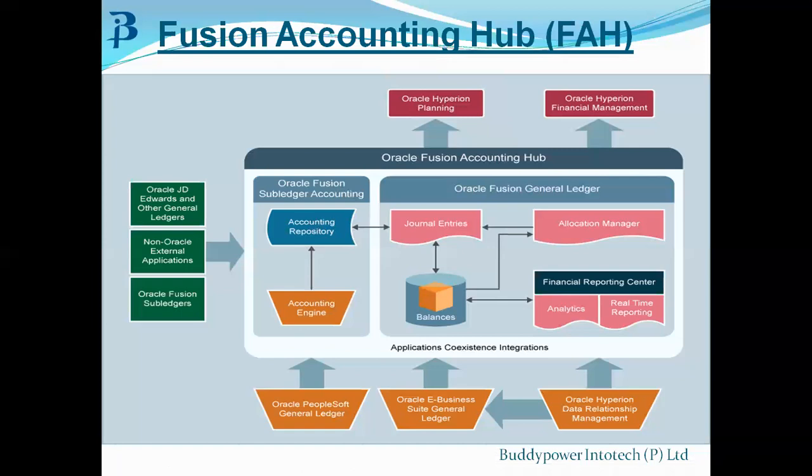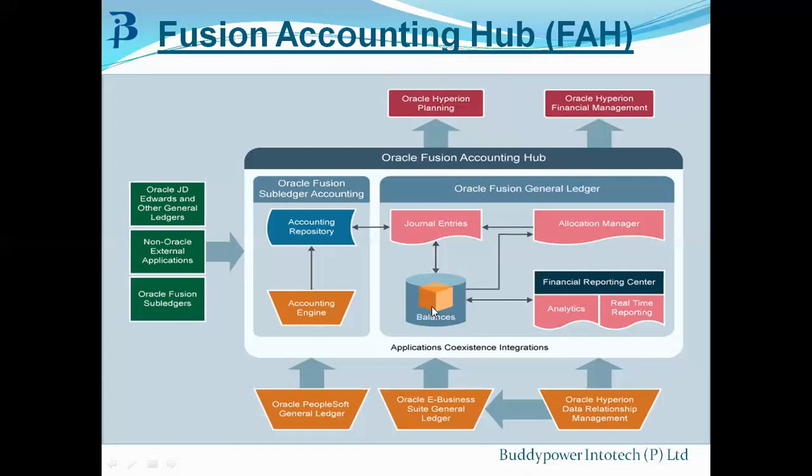Okay, and from the repository, it goes to the general ledger as SLA journal entries, and finally into your balance cube and tables. You remember what balance cubes are? OLAP cubes. Yes, basically, balance cubes are a place which stores all your financial balances in a multi-dimensional database for interactive reporting and analysis.